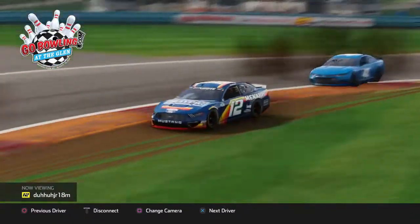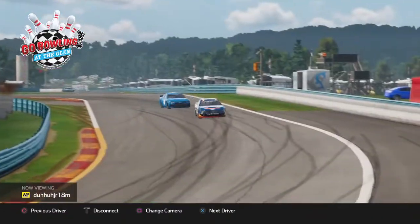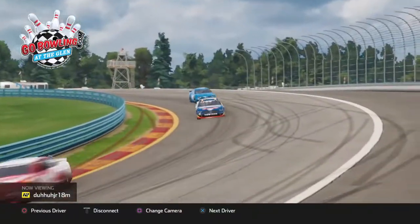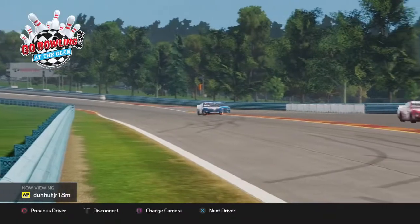Leaders going into the bus stop, lap and a half at the road course. Both drivers driving everything they got. Man. I don't think a single tire touched asphalt at all for these top 2 drivers. They are making up some serious ground on the field, but boy, they're battling hard though.